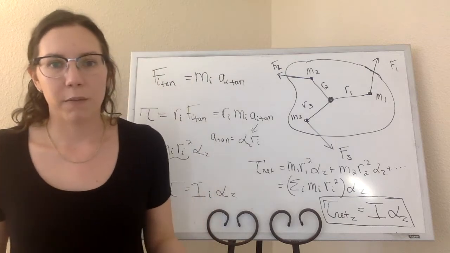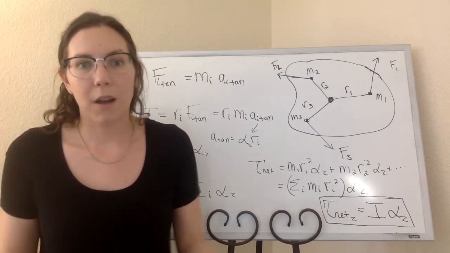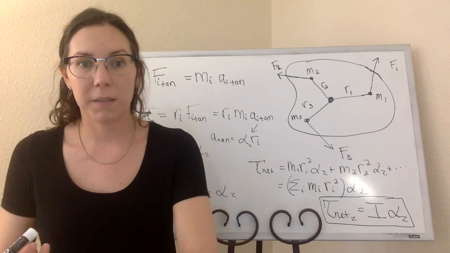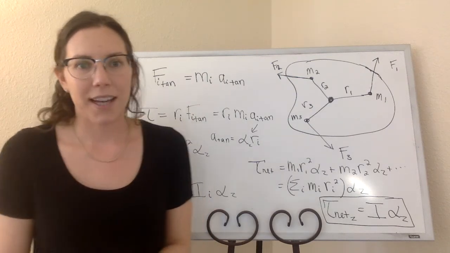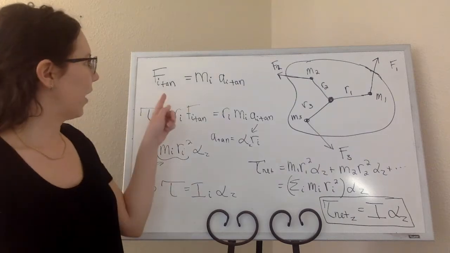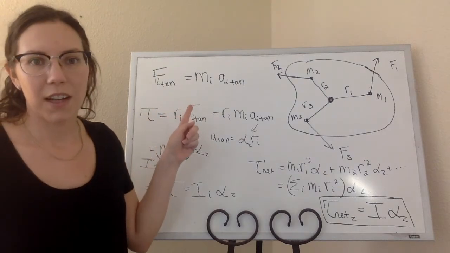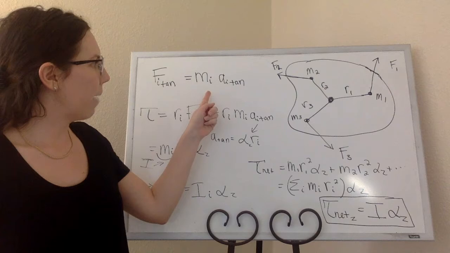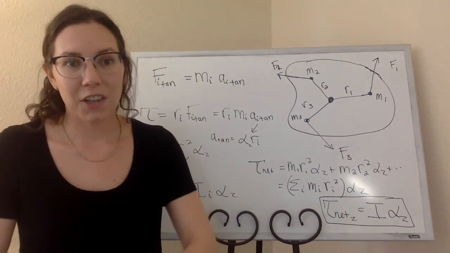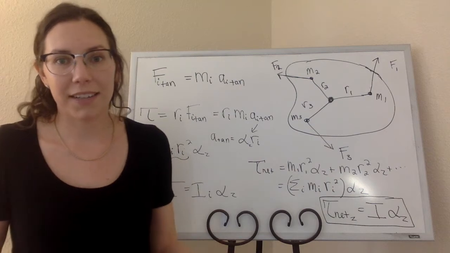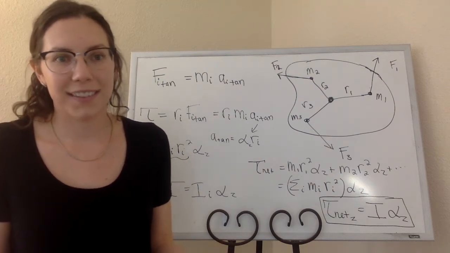So in this case, and for many irregular shaped objects, often the tangential component of the force method works best in order to calculate torque. So let's look at doing that. If I write the tangential component of the force acting on each mass element, we have mi times that tangential acceleration, since the net tangential force will cause a net acceleration in the tangential direction.